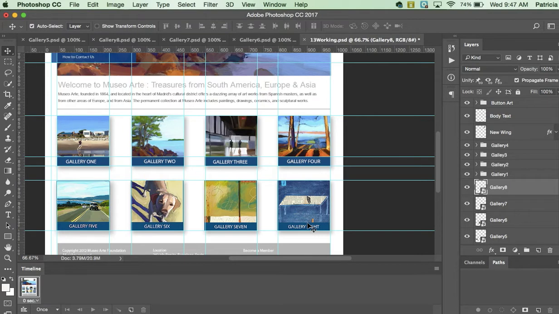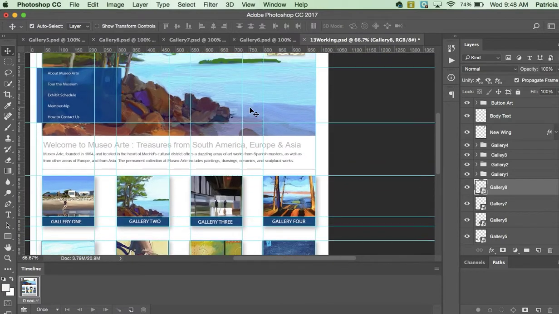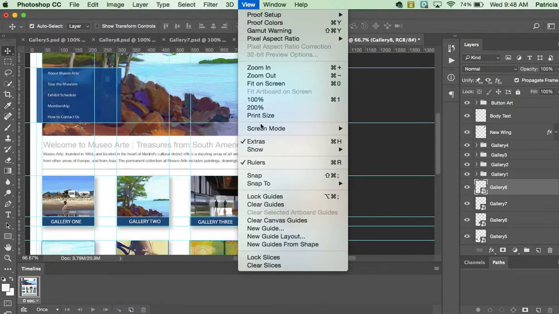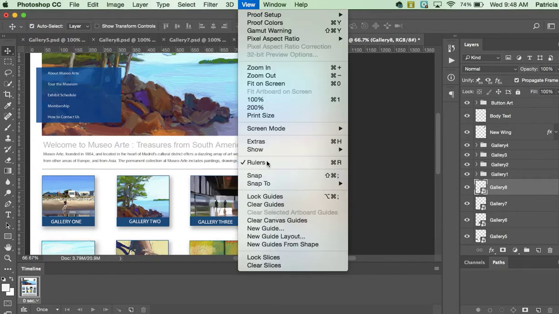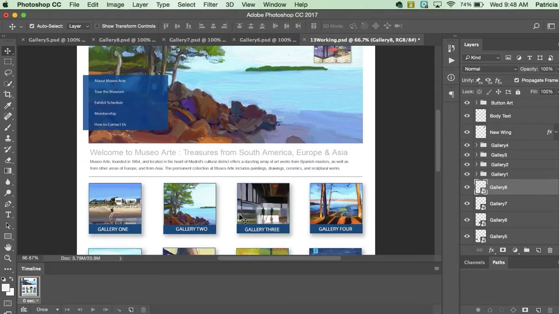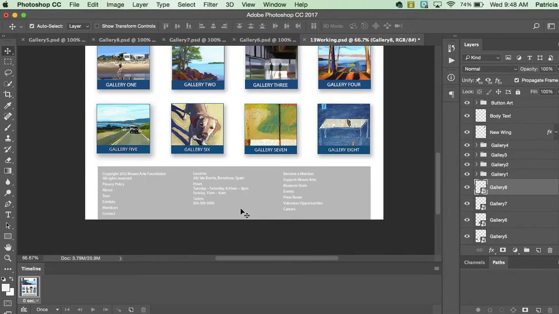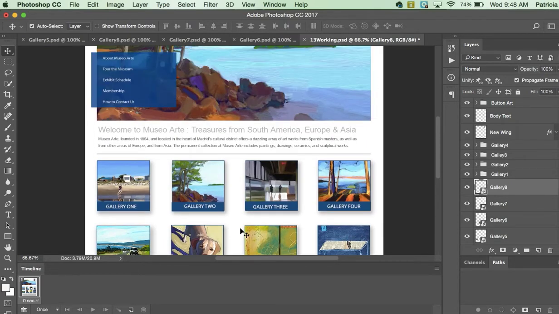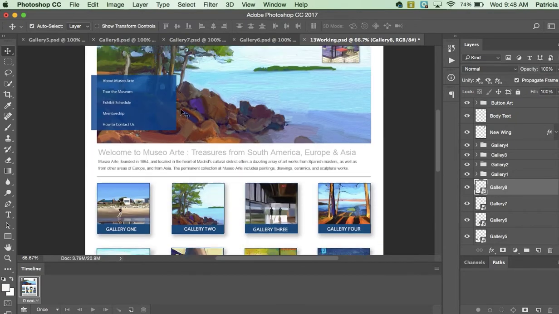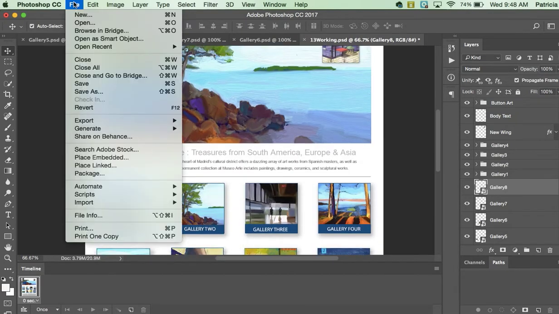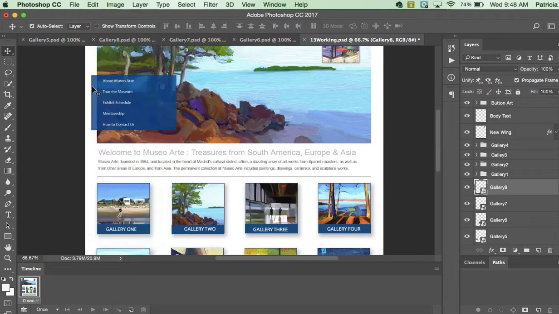Okay, so now that we have these all done, this web page is absolutely beautiful. We can close off all these lines, and you can completely view and see this beautiful web page. So what we're going to do is, first of all, we're going to save it. Make sure you hit save.